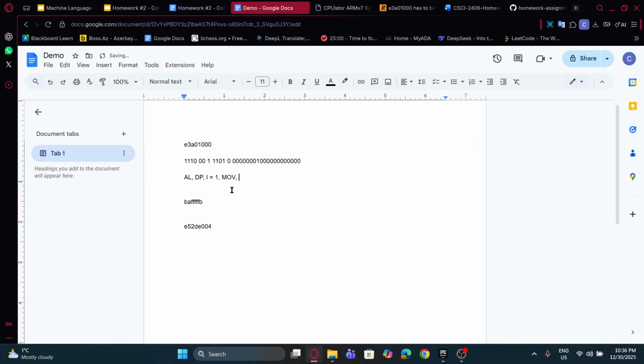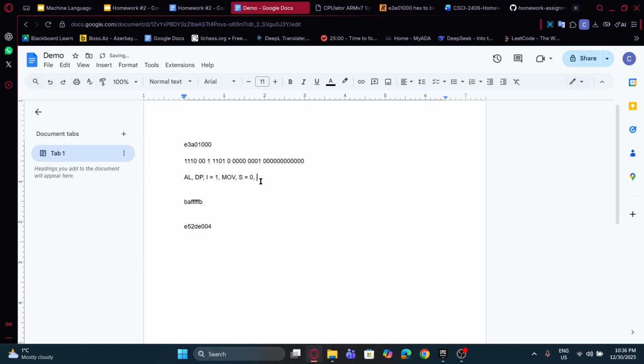And this 0 here is related to the S suffix, and it signifies whether we update the flags or not. In this case, we don't. The next one is the source operand 0000, and the destination operand, which is 0001.